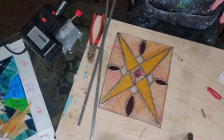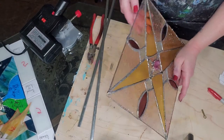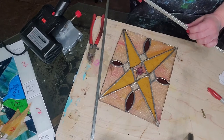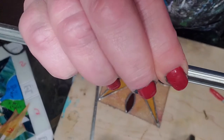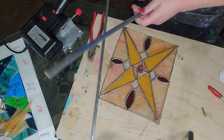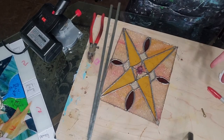I've heated up my soldering iron because you're going to need that to solder the corners. I also noticed there's kind of a blob of solder right here that I'm going to need to thin down a little bit. Here's another little trick: if you have a big hump or a blob on the edge and you can't get it to smooth out so that the zinc will fit around the glass, you can get your pliers and insert them into the opening and kind of bend it out just a little bit in that place and it won't be noticeable.